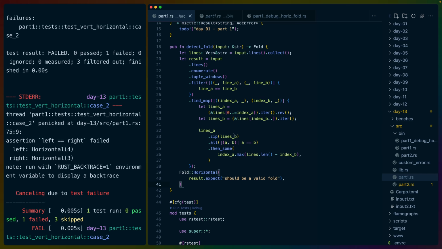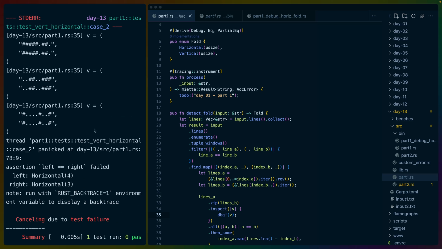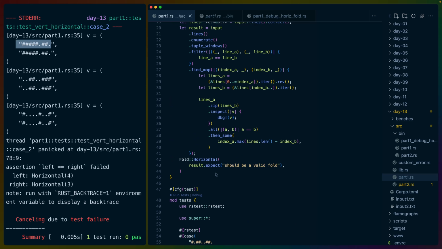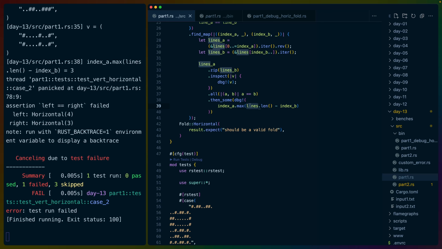So maybe we took our debugs out too early. Let's get this inspect back in here. Good. So at least 3, right? So this is, I think because we've included the base, this is valid. So 1, 2, 3, 1, 2, 3, 4. And we're getting 3 instead of 4. We should be getting 4 from this. So is this calculation wrong then? Let's do debug here. That is getting 3. Why is it getting 3? Lines.length minus index.b. Oh, because I'm just doing one calculation.